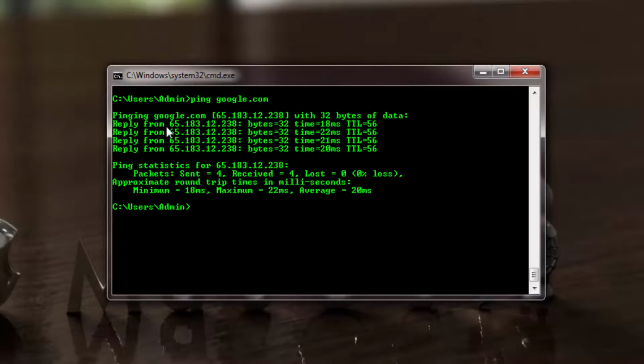And if you have an internet connection and get replies, you would see the IP address of google.com. So if for some reason you need the IP address of a website, just ping it and you'll get the IP address.